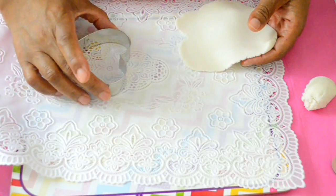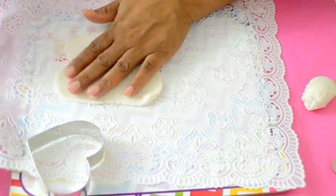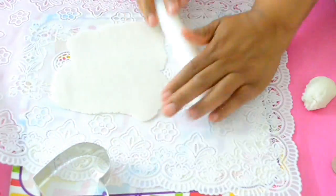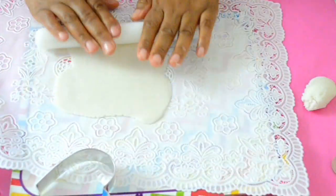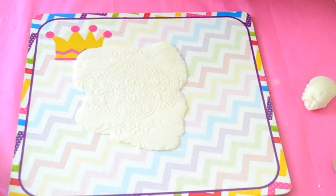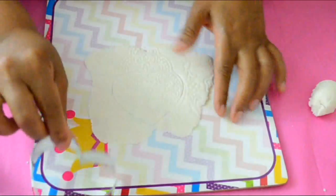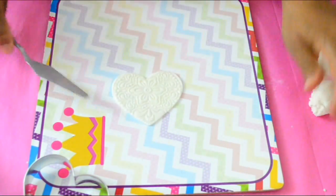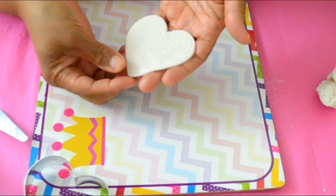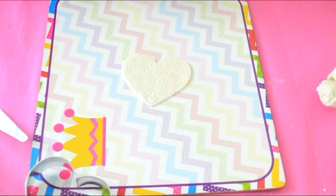We are going to make the heart the same way as we made the dress, rolling out the fondant on your work surface first. Then you roll it on the spot that you want it to emboss. You roll it over and then you flip over the mat. Remove the mat off of the fondant and take your cutter. Make sure it's placed right in the center of the design that you like, so both sides will have the same design.